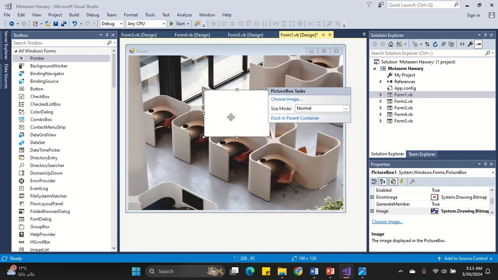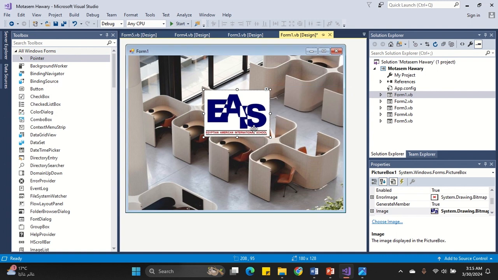Click OK. The image is not appearing properly because of the size mode. So I'll change size mode to stretch. In this case, going down, stretch image, and it should be applied.